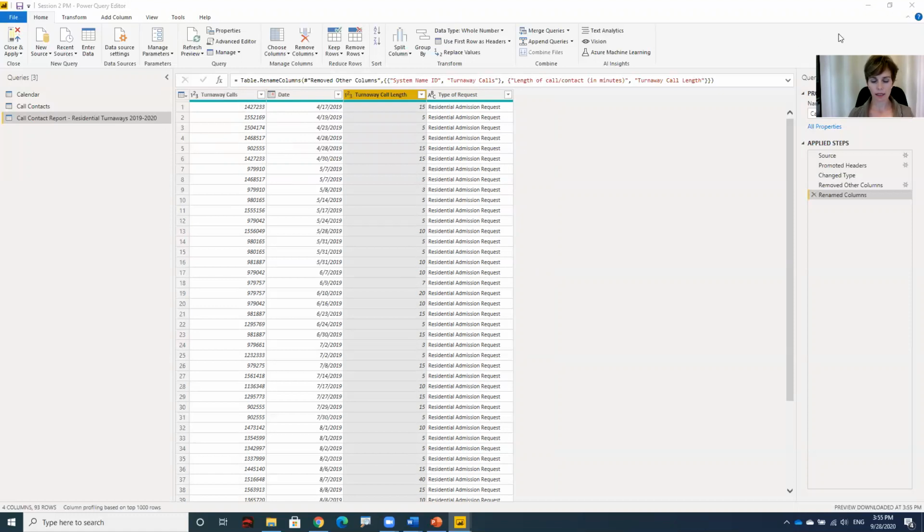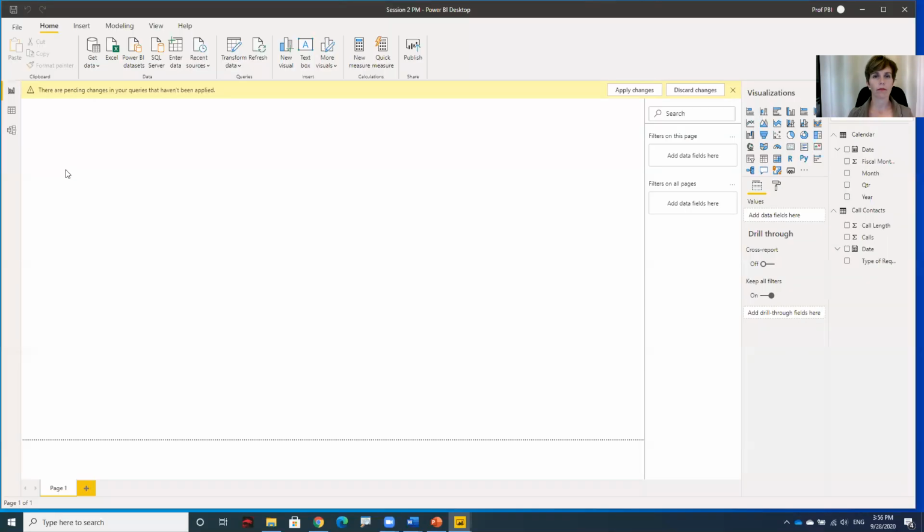A nice thing is the applied steps that we looked at earlier. Maybe two days later I realize I didn't bring in enough columns. I can always open up Power Query with the transform data button.